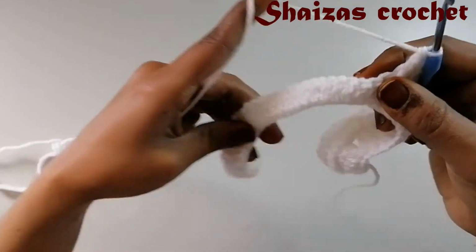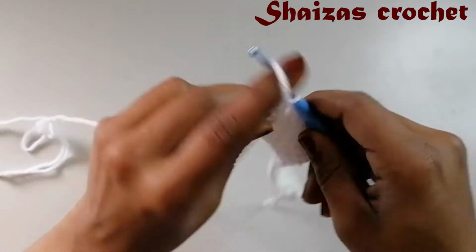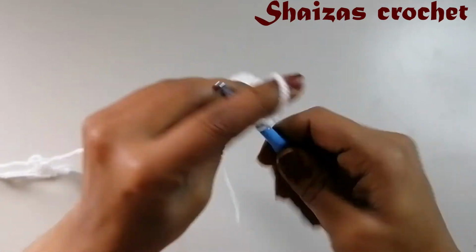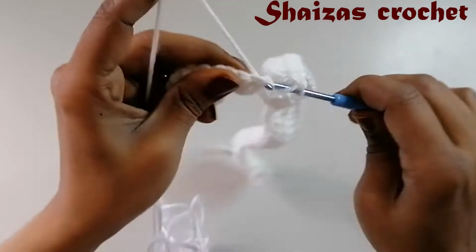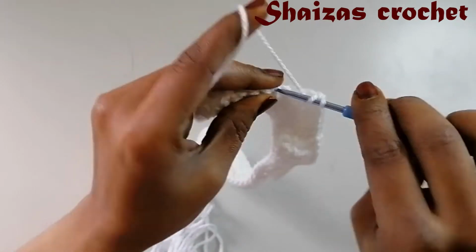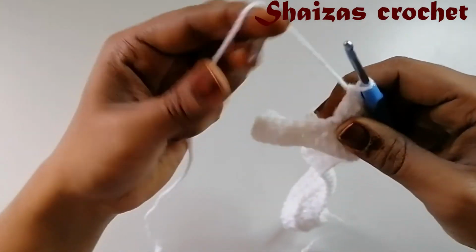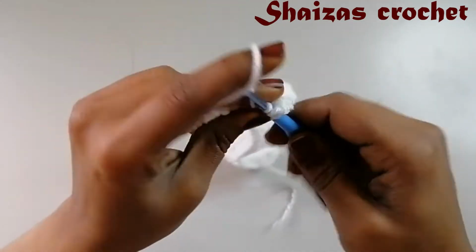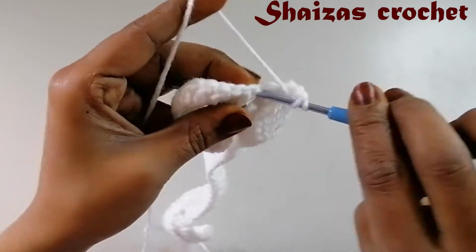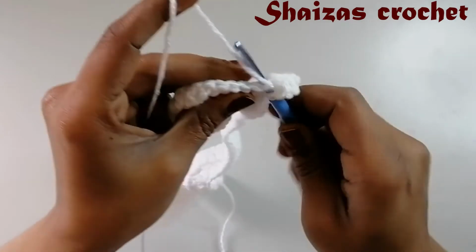Now here we have 20 double crochets, so we are going to make 20 double crochets, one into each double crochet. 1, 18, 19, 20, and then inside this chain 1 space, yarn over, 1 double crochet, chain 1 again, inside 1 double crochet, again 1 double crochet.